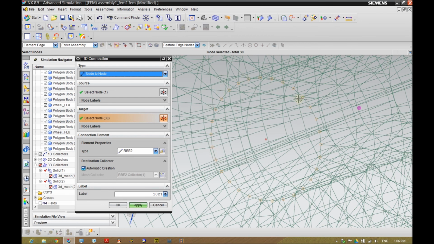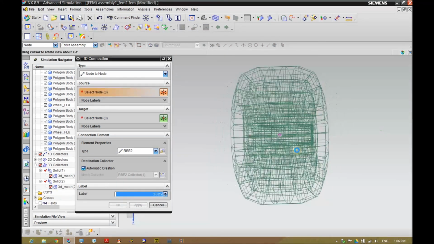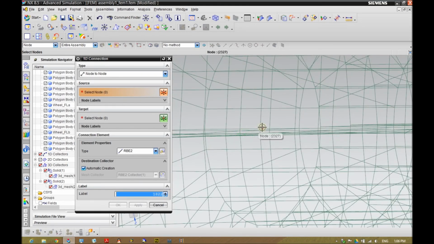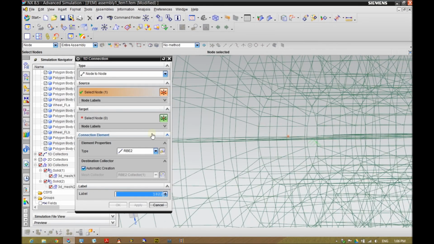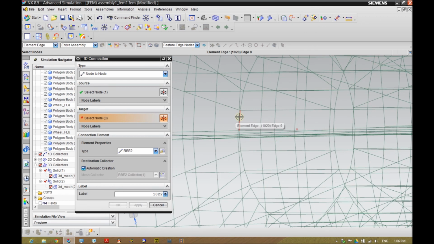See, NX will pick up all the nodes on this edge. Alright, that looks good. Okay, let's go to the other side. It's the same thing. The center node, then the target, make sure it's the edge nodes, then click on the edge. You see all the nodes are picked up, then click OK.